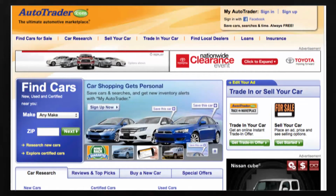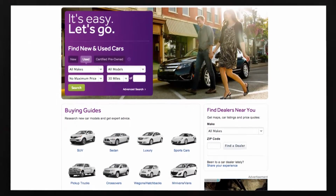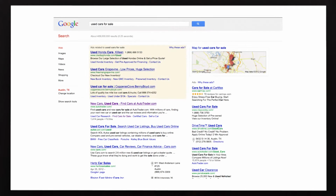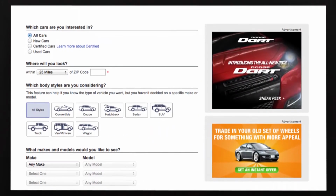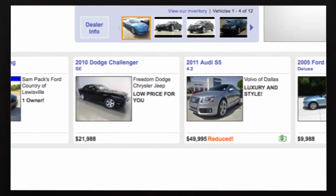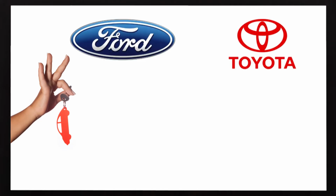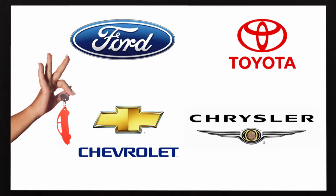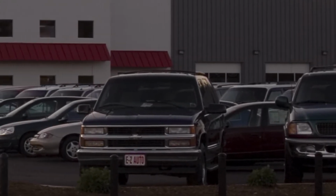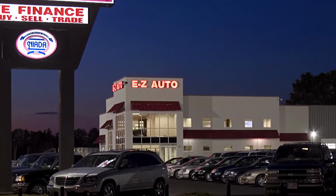Like most consumers, you're probably going to begin your search on the internet, on sites such as autotrader.com, eBay, cars.com, as well as many others. Or you can begin your search easily enough online by simply Googling used cars and let the search begin. Going to a third-party website such as autotrader.com might be a little more user-friendly, as third-party websites take you directly to specific used vehicles with lots of photos. Your journey on the internet will take you to the front door of private owners, franchise dealers like Ford, Toyota, Chevy, Chrysler, and many other manufacturers, as well as independent used vehicle dealers who specialize only in the sale of used vehicles. Now, we'll look at each of these in a little more detail later on.